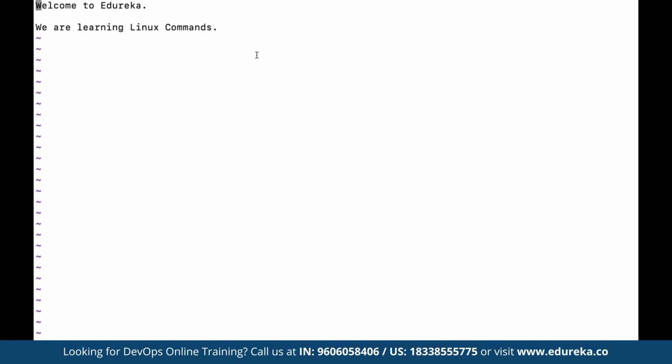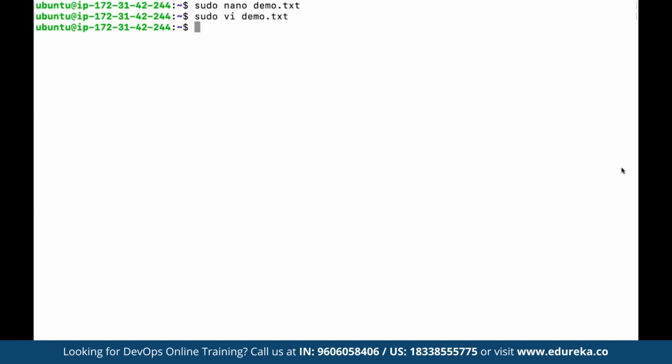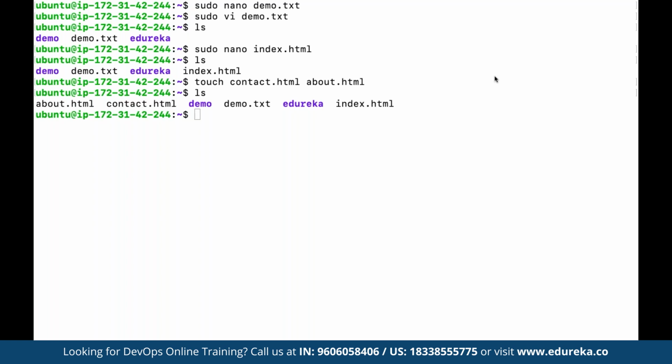So this works a bit differently. Once we are done, we can press escape first, then a colon, and then W and Q. So this is going to simply save the file and then come out. So depending upon the requirement and the comfort level, we can choose the editors accordingly. And now if we use ls, then as you can see here, we have 3 items now. We have 2 folders that we have created, and then we also have a simple text file that we have created just now.